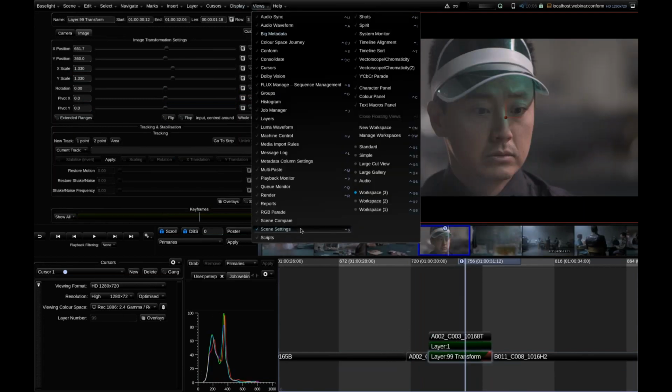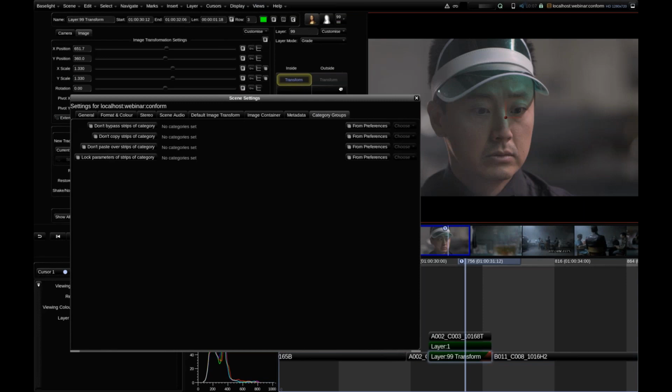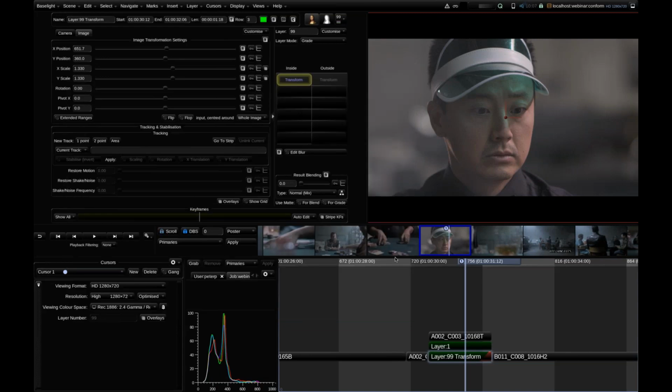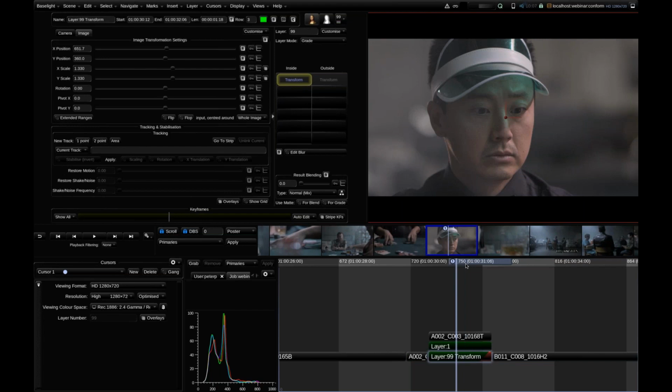But if I go into my scene settings and on the category tab here, I can actually tell it that I don't want to bypass or copy or paste anything, basically to ignore, for color correction purposes, anything with this editorial flag on it. And that means that now when I drag and drop, it's only copying the color grade over, it's not copying over the editorial resize operation. And this would apply to other things as well. If you do paint work or things like that, which is part of an assist or editorial process, you can flag that with editorial. And then when you're coloring and copying grades around, you won't accidentally copy over paint strokes and things like that as well.